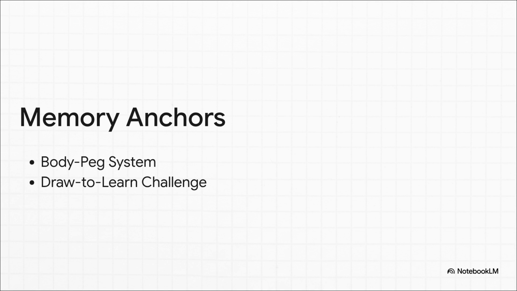The second tool is the Draw to Learn challenge, and this fosters way deeper comprehension through active visual sketching. So instead of just staring at a page, you're translating the concept into a physical sketch, or mapping it right onto your hands and arms. This takes abstract data and makes it physically, tangibly real to your brain.